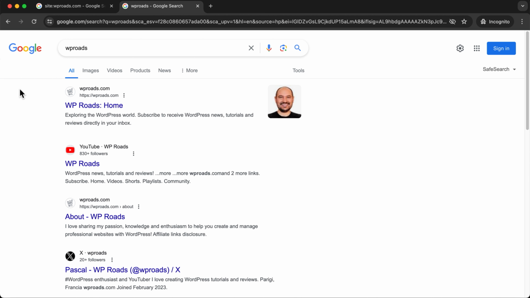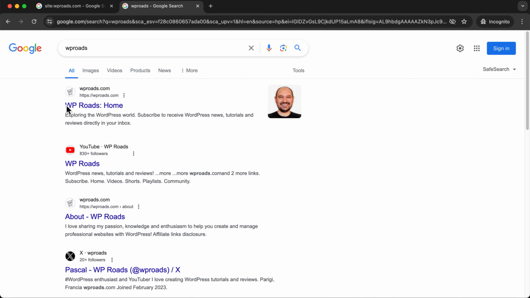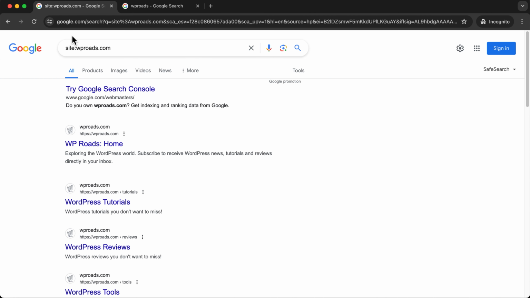So let me show you now how you can start by customizing the favicon and the title of your website, and then we will be optimizing the homepage. So we will optimize the title of the homepage, the excerpt, and all the SEO for the homepage, which is the main page of your website, and it is also the most important to start with when you start optimizing your website. Okay, so let's go on now.